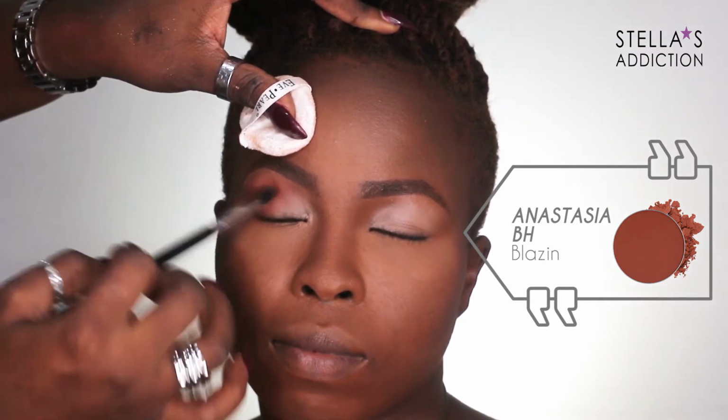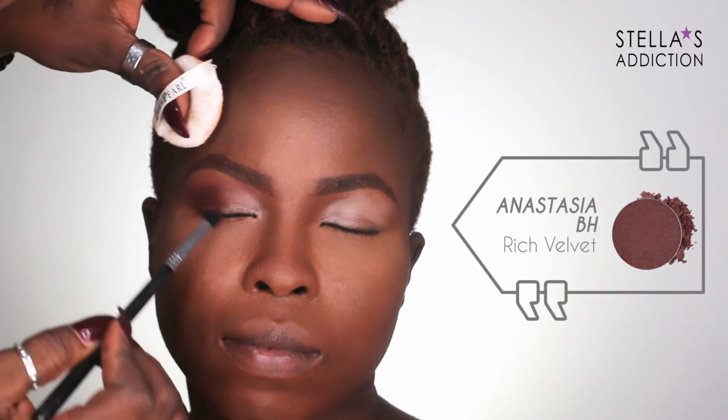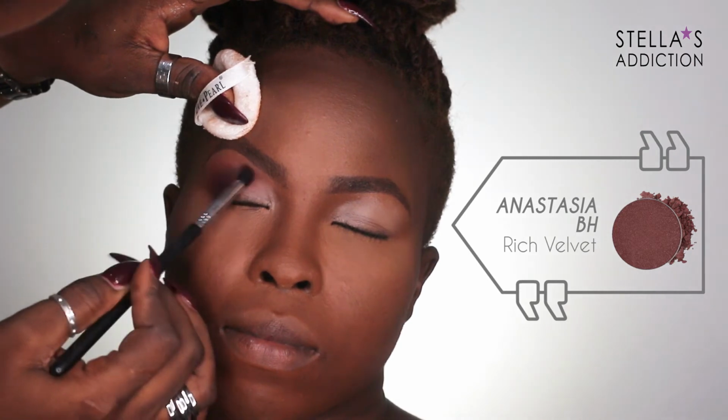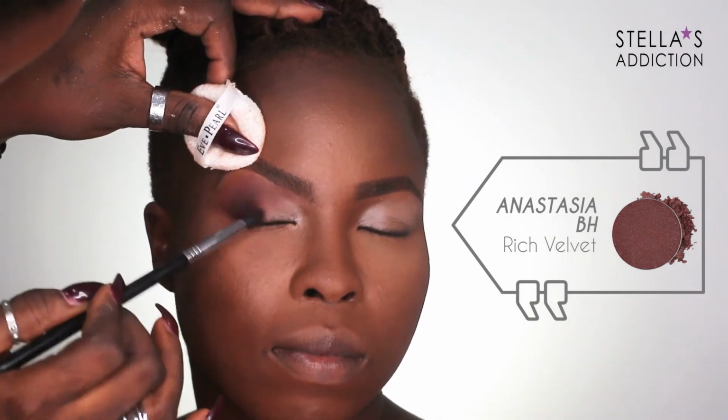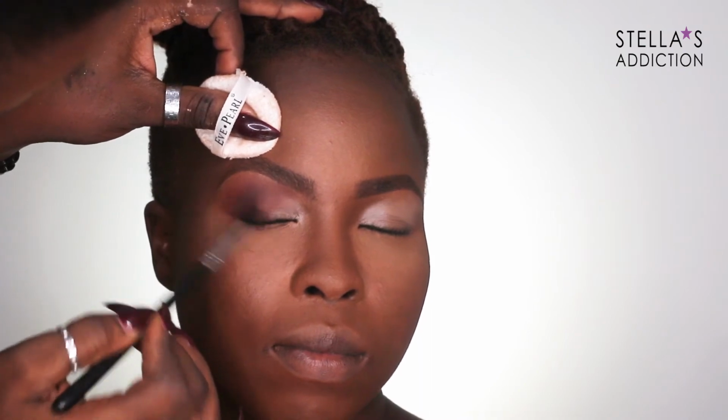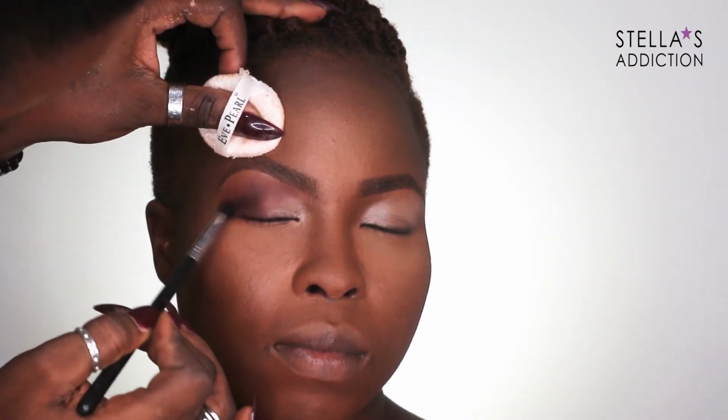So I'm blending that into her crease slash transition area, and then I'll switch to a darker brown, but this is still another warm brown, so they will both blend in really well together. This one is red velvet. It's almost a plum, but it's still brown. So I'm using this to add more definition to her crease.